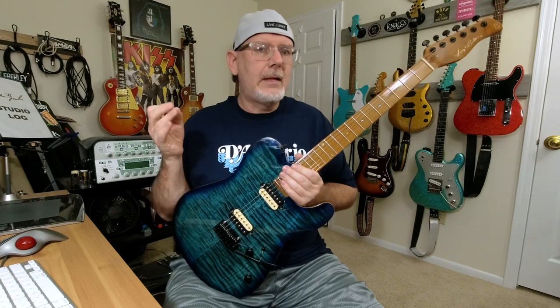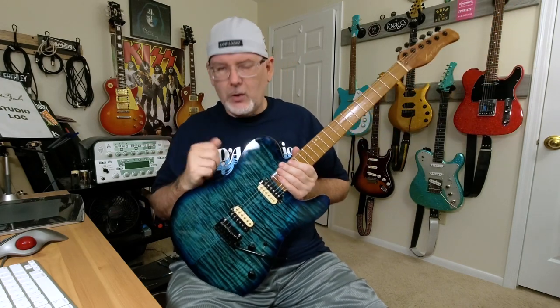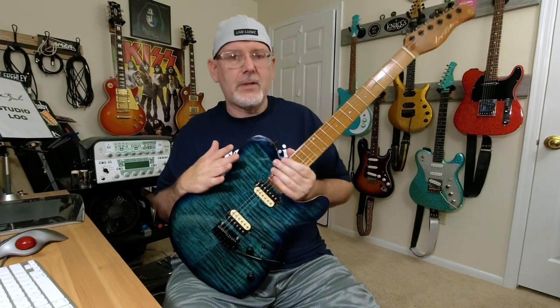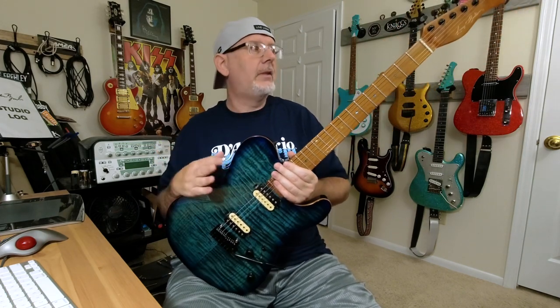Now, notice I didn't say this is a great guitar for the money, which it is, but this is a great guitar, period. The quality and the fit and finish of this guitar, I would put this against a guitar in the $1,500 to $2,000 price range. Honestly, it's that good.